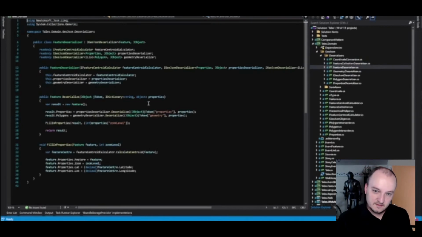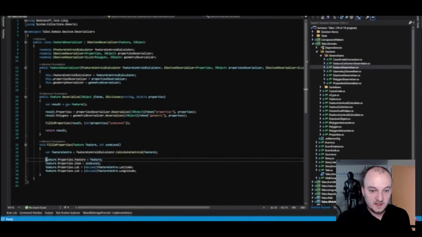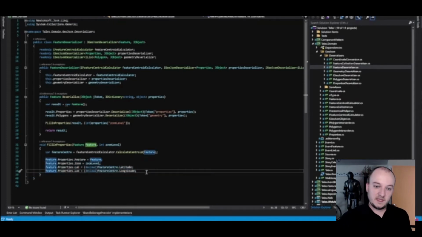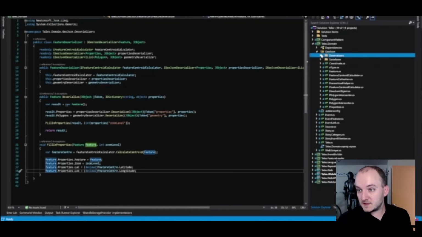And the rest work basically the same with a couple of little tweaks. The properties need to be changed after they have been deserialized based off of the context of what I'm doing. More on that in a minute as we go into the feature loader itself. But yeah, it's straightforward, to be honest.